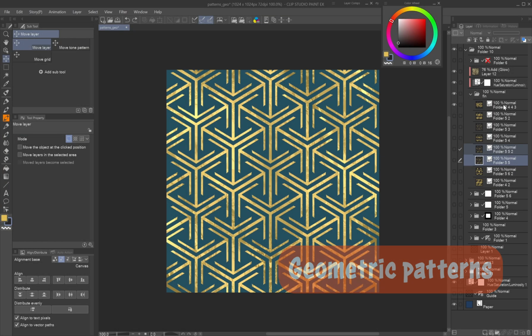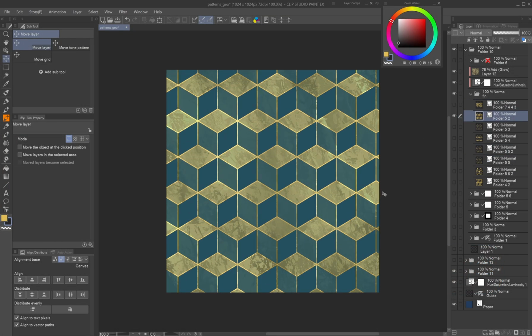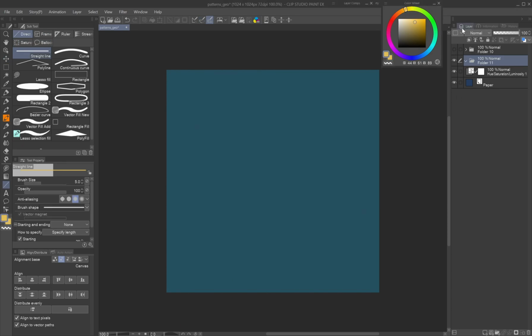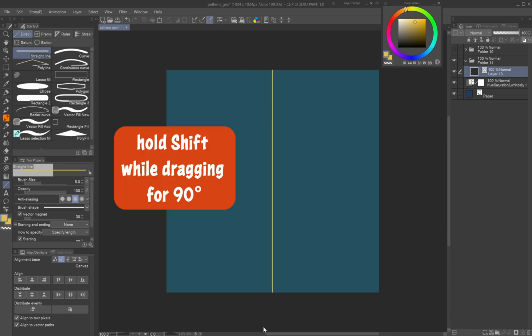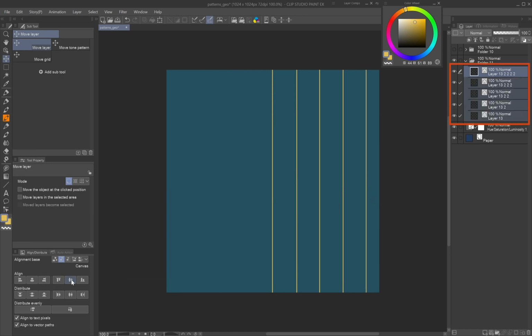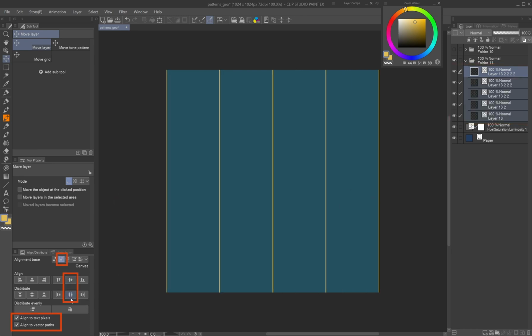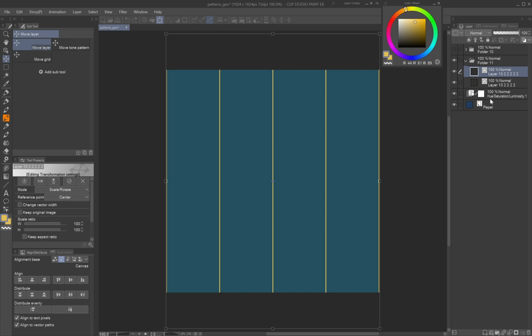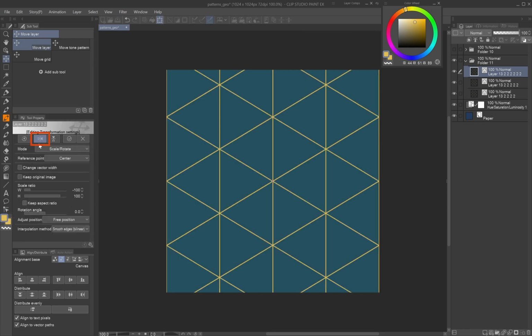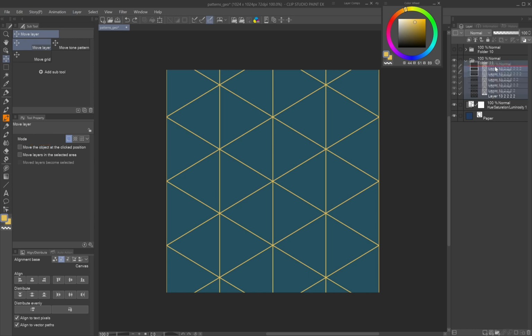Geometric patterns. Geometric textures may look complicated, but most of them are just variants of squares or hexagons. For a hexagonal pattern, draw a vertical line with straight line tool on a vector layer while holding shift for 90 degrees. Duplicate the layer to an odd number, like 5 or 7, select all of them and align their vertical centers and distribute horizontal centers to canvas to evenly space the lines. Merge them together, duplicate the layer and rotate it by 60 degrees. Duplicate this layer again and flip it horizontally. Merge the three layers with lines together.